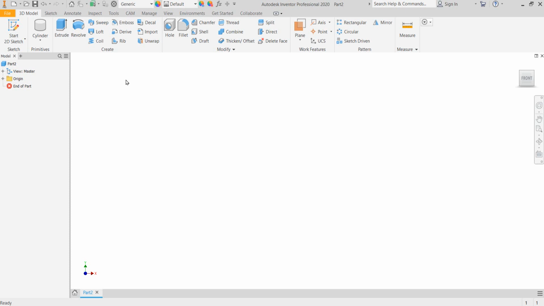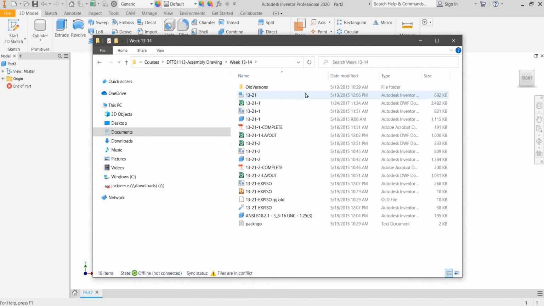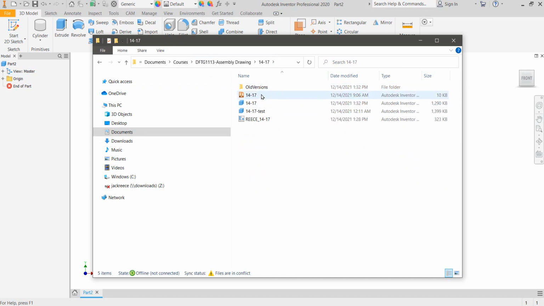let me back up. With every assignment in here, you should be creating a new project for every assignment. And so you'll create a folder, if you will. Just to give you an idea, here's a good idea right here. Okay, so here's where I'm storing my files. Here I've created a folder called 1417. And there's my project file and my parts and my drawings for that one.